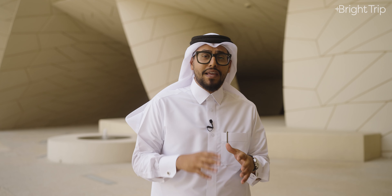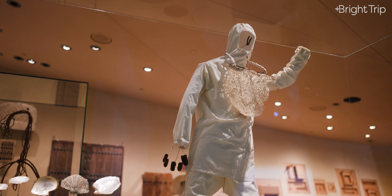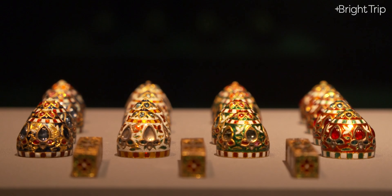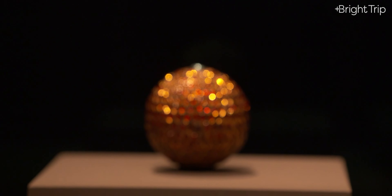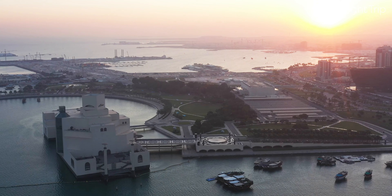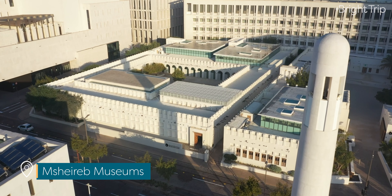That was a quick overview of the main points in Qatar's history. For more information, you can visit some of the incredible museums yourselves. The National Museum of Qatar — where I am right now — is a great place to start, featuring both permanent and temporary exhibitions across 11 striking galleries. Next is the Museum of Islamic Art, which showcases one of the most comprehensive collections of Islamic art in the world, with masterpieces from every corner of the globe and a library and park nearby. My last recommendation is the Misharib Museums — four historic houses that explore Qatar's untold stories and celebrate the history of the country.